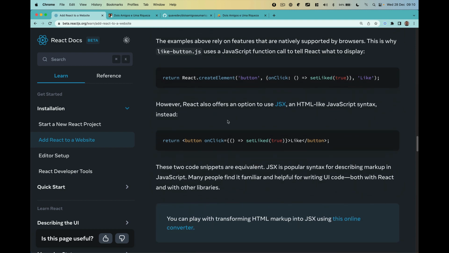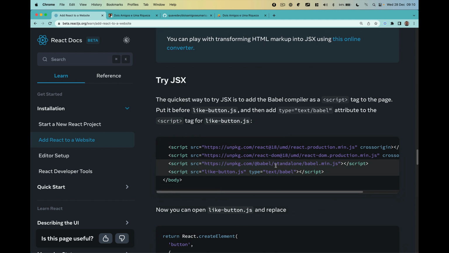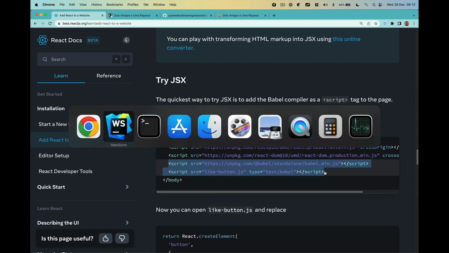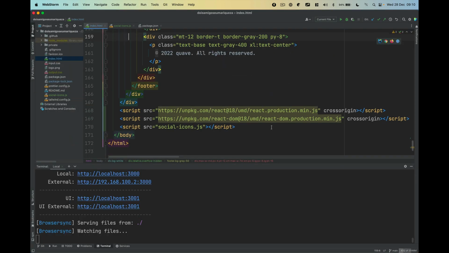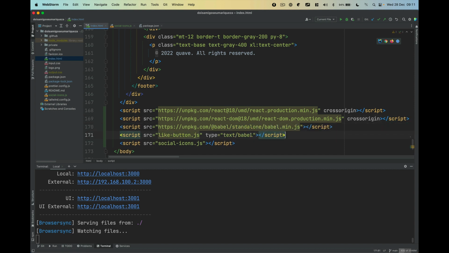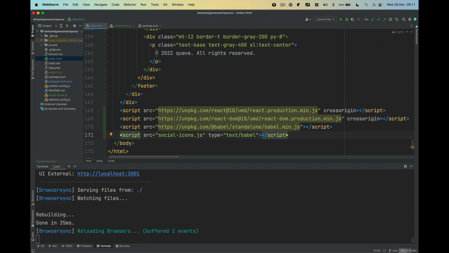So let's see if you need to do something else for the JSX to work, as this JSX is not like plain JavaScript. And yes, we do. Like we need to use a compiler. In this case, they're using Babel. So you need to add this Babel. And also here in the script tag importing our code, we need to specify Babel here. So let's copy this. Let's go to our index again. And I need to use this name. That's our file name. I'm going to save.